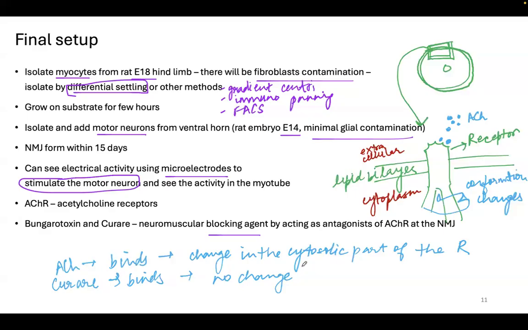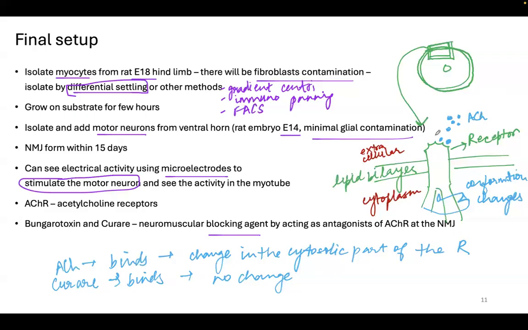So now imagine acetylcholine is obviously there because there's a neuron that's coming and sitting on the muscle. But there are also these extra things here. Those extra things will have a competition. So let's say you have 100 molecules of acetylcholine and 100 molecules of your toxin. Some receptors may bind to something like that, but not all of them will have these conformational changes. Or if you have a lot of that toxin, then there's absolutely no chance that your acetylcholine will have space.